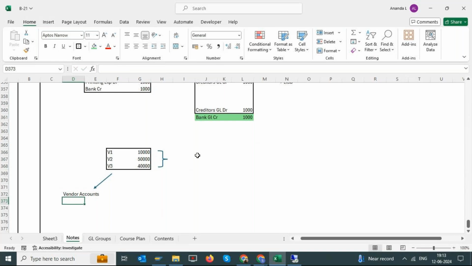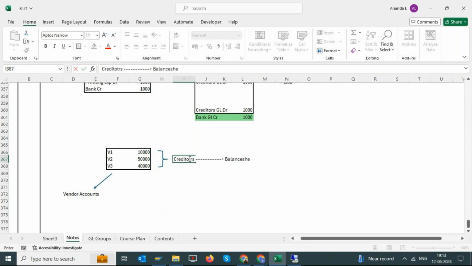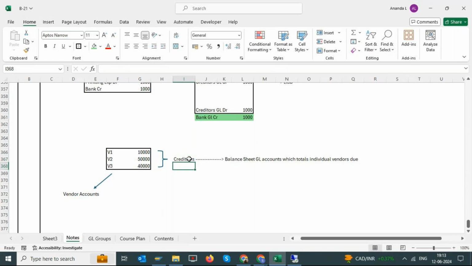The creditors account is a balance sheet GL account, which totals individual vendors' dues. It will show the total value of how much we have to give to each vendor. Individually we maintain them and connect them, so the totals get updated in creditors.